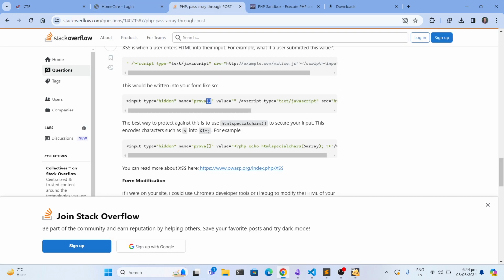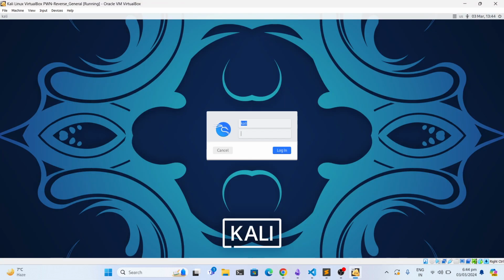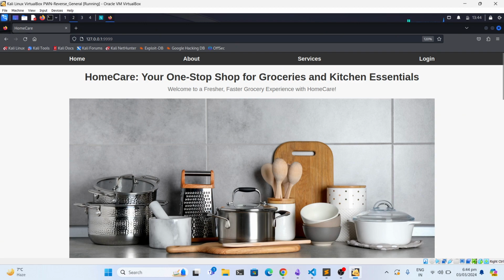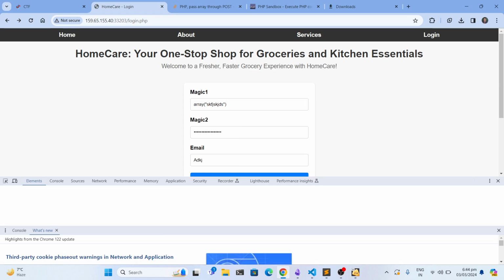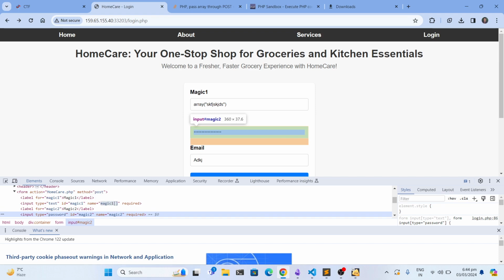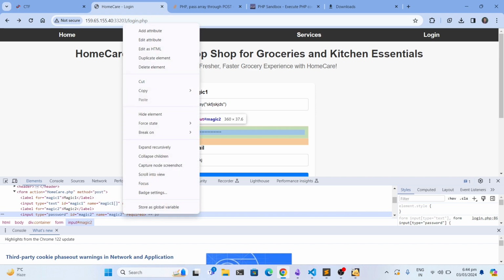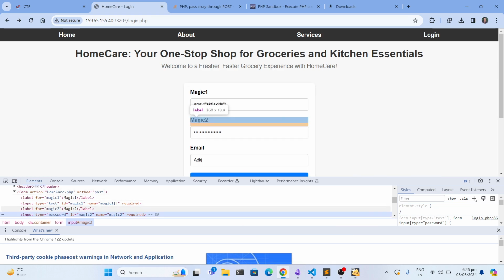So let's do that. Let's send it with a query parameter. Okay, let's do it here. How can I do that? I just click on inspect. I'm changing the name to magic1. After that, I'm saying consider it as an array, right? Magic1 and then the braces. I'm again right clicking on it, clicking on inspect, double clicking on that, and giving some braces here.